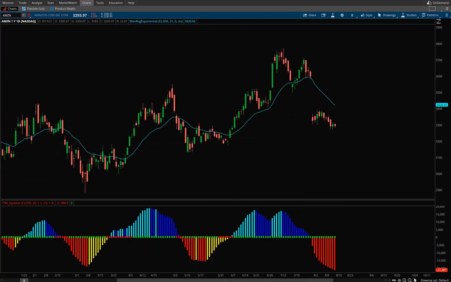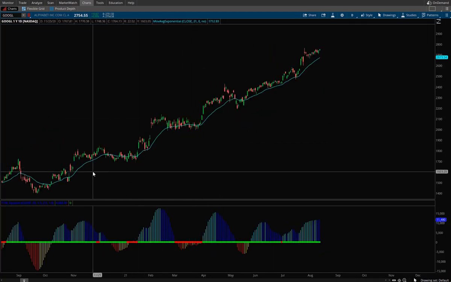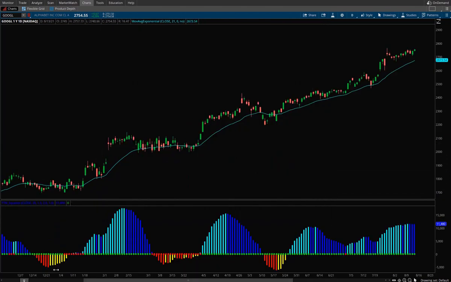Let's look at another example. With Google, we can go back here and we can see the perfect entries for this one as well. If you're looking at this one, you can see the yellow is turning into these light blue, which is meaning you're wanting to go long on this. You can see that price was just hovering around this 21 EMA, so any of these spots would have been in an ideal place to get long on this one. And then you see it makes that long extended move to the upside, and that's where you want to take your profits before it reverts back down to this 21 EMA.